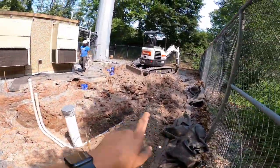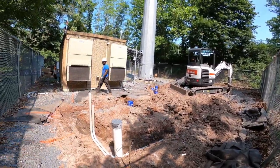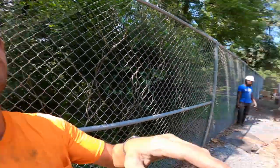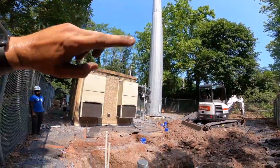And then basically I'll come back here Thursday because I have to pour another pad on Wednesday. And I'll finish my pipe run, and then that day we'll pull wire in, and this dish site should be done, hopefully on the electrical end. The tower guys still gotta do their work up top though.